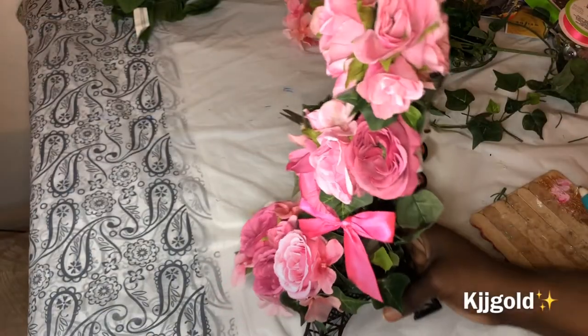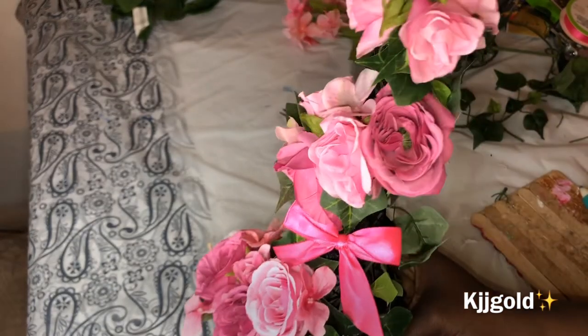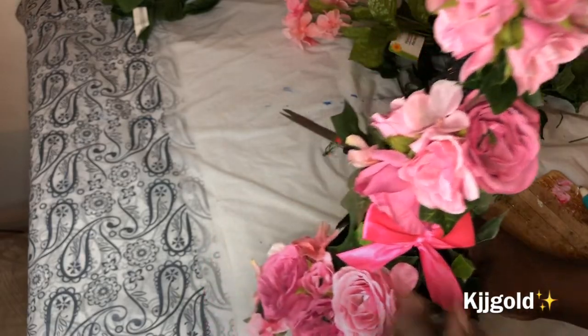So here's the final result. I am super proud of this piece. I will try to insert a picture of what it looks like on top of the cake for you guys.